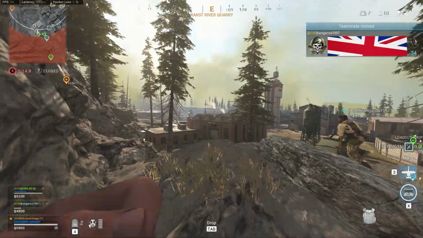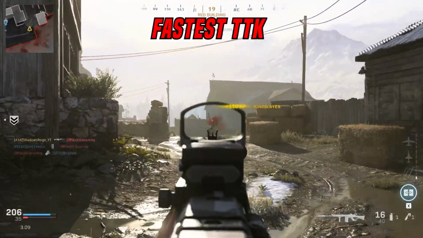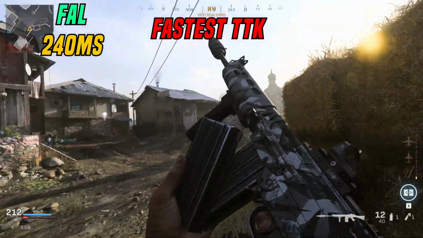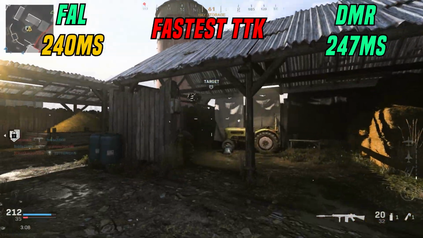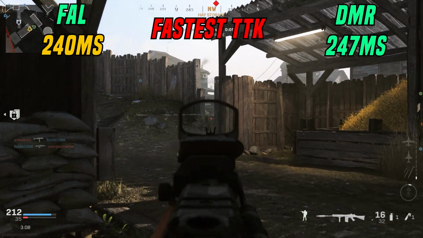Now, we do need to start discussing the time to kill numbers. So the minimum time to kill, if you hit all your shots in the head, on the FAL, it's going to come in at 240 milliseconds. On the DMR, it's now going to be 247. So the ever so slightly different number on the FAL.